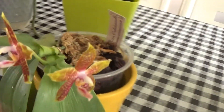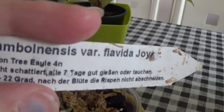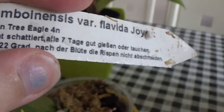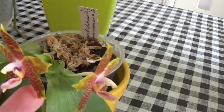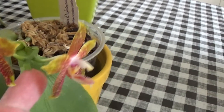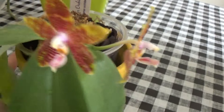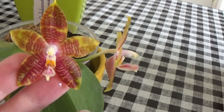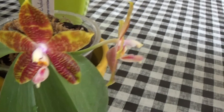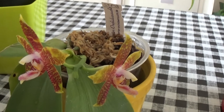Next I have my Phalaenopsis Ambionensis, variety Flavida Joys. This has been in bloom for a long, long time. As you can see, very beautiful blooms — I had two spikes this year. They've been open for about two months now and they don't even show any sign of weathering. I don't know how long they're going to last, but if the weather is colder they stay longer in flower.